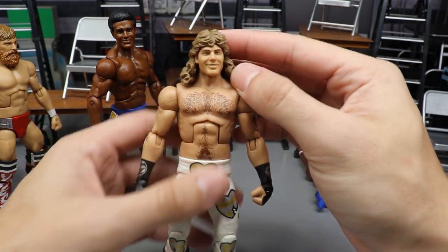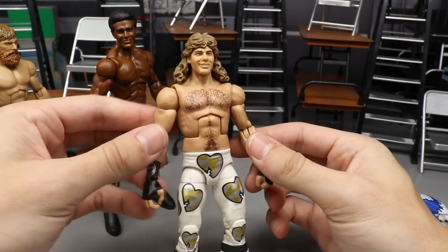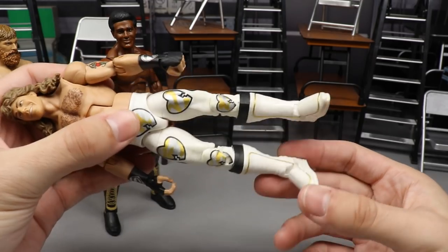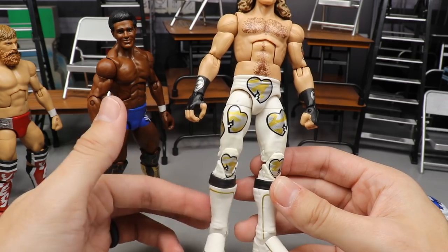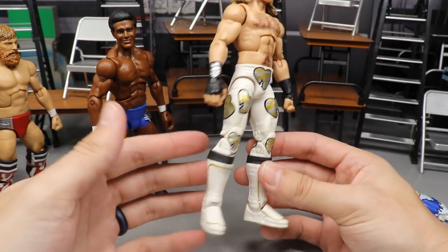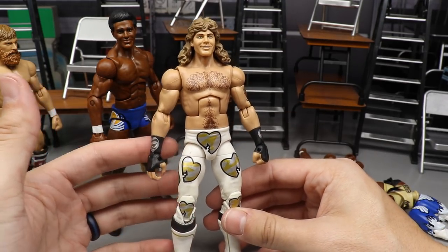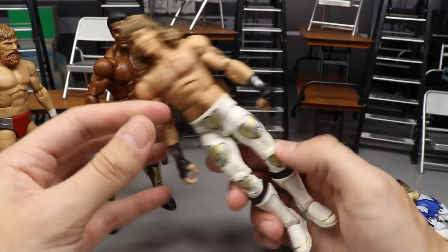We also have the Elite 38 fix-up variant with Elite 38 trunks, Elite 38 head sculpt, black wrist tape arms, white/red/black knee pads, and plain black kick pads. Not my favorite but it's a different take. We did fix up this Daniel Bryan that was just in pieces so it's cool to bring him to life. Here's our hybrid young/old weird Shawn Michaels fix-up — Rockers Retro Fest head sculpt, Shawn Michaels torso and legs, Elite 12 arms, WrestleMania 33 Elite pants, and white Seth Rollins kick pads.